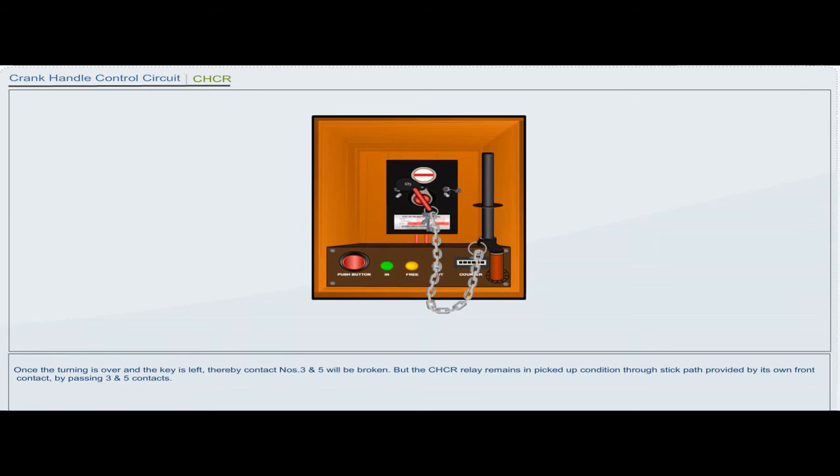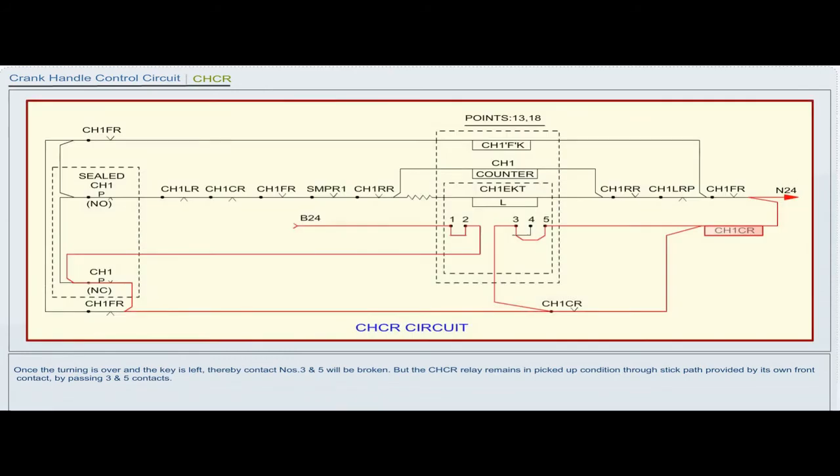Once the turning is over and the key is left, contact numbers 3 and 5 will be broken, but the CHCR relay remains in picked up condition through the stick path provided by its own front contact bypassing 3 and 5 contacts.